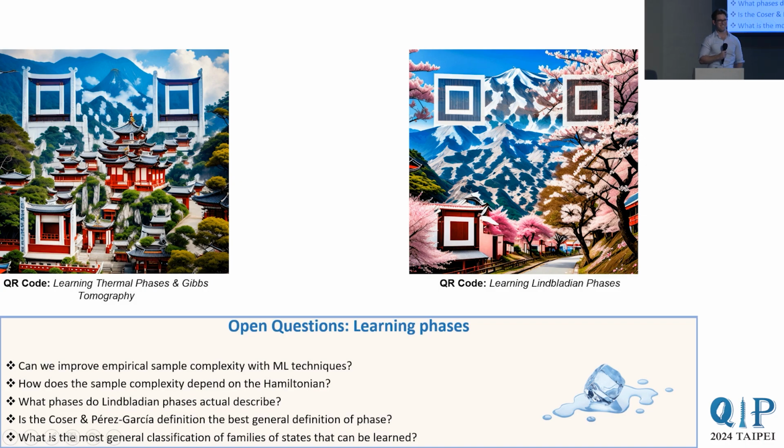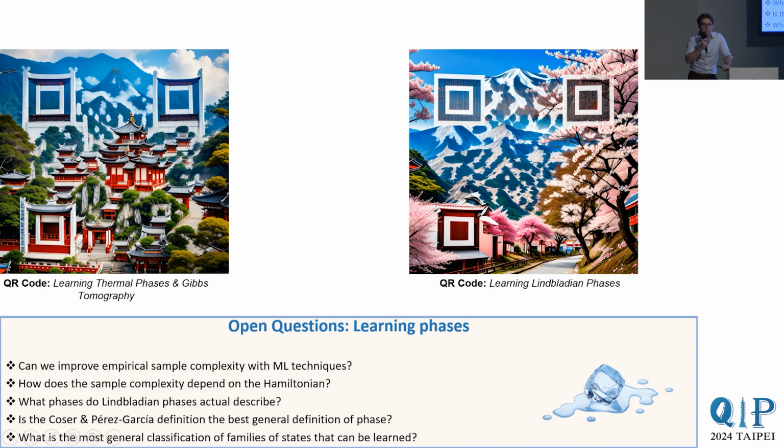Hey, Lexi. So what happens near phase boundaries? Like as you come closer and closer, do you need to collect more data, or it just doesn't work at all? Yeah, you do have to collect more data. Basically, I didn't state it, but there's a dependence on the gradient of the Hamiltonian or the Lambdadian and the states between it. So it blows up as you get closer and closer to the boundary.